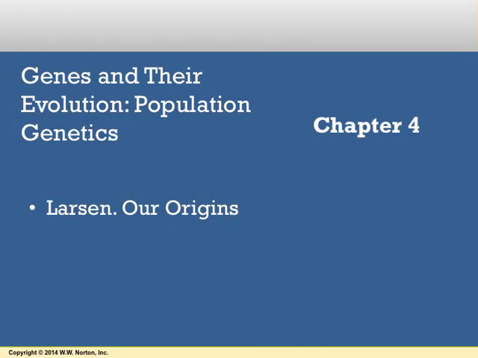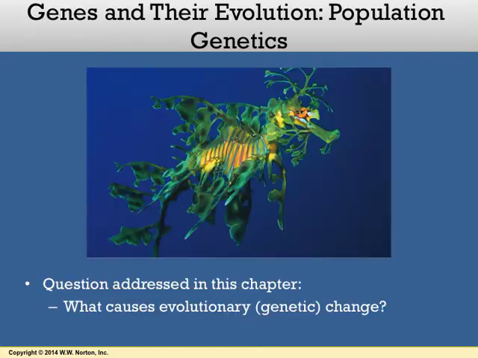Welcome to Module 4. We will cover this week the evolution of genes through the study of population genetics. In Chapter 2, we looked at the history of scientific thought that led to Darwin's theory of evolution by means of natural selection. In Chapter 3, we examined the inner workings of the cell and how DNA replicates itself and codes for making proteins. It is time to merge these grand ideas.